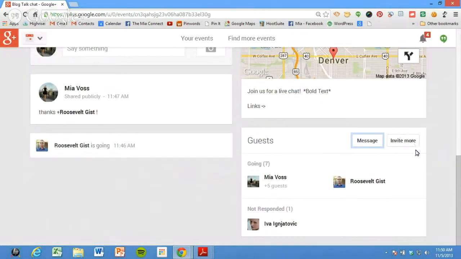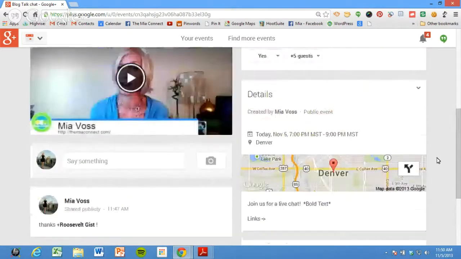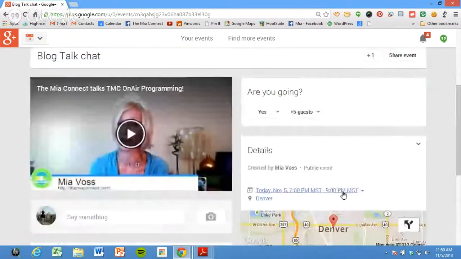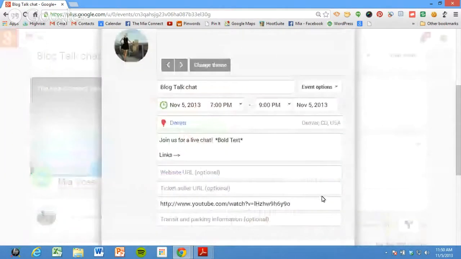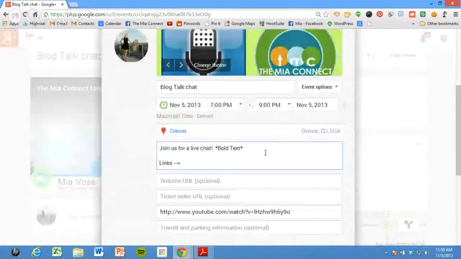Now, the only other time that anyone, even if they haven't responded, will get a notification is if you change the time of the event, I believe, or the location. So especially if you change the time. It doesn't matter if you change the name. It doesn't matter if you change the details in here. The only thing where everybody will get a notification is if you change the date or the time.